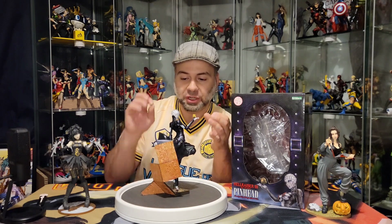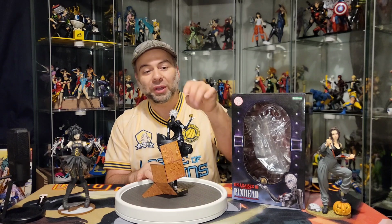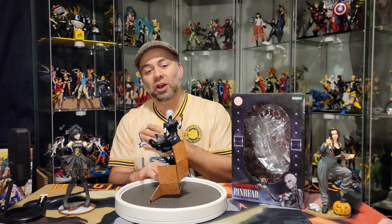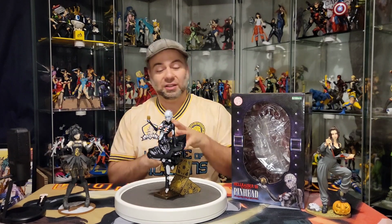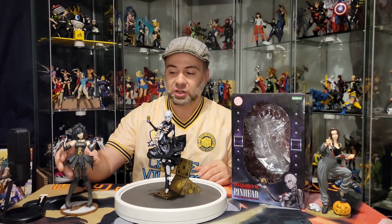And then the intricate details they put into everything on the base as far as the puzzle box looks great. And even the details they put in her little tiny box that she's got in her hand came out fantastic. And I know I'm kind of gushing about it right now because I just think she looks that damn good. And she's going to be, for me, 10 out of 10. As far as the Bishoujos go, she is up there in that upper echelon with the ones, like I say, with Edward Scissorhands, with Beetlejuice, with more recent ones, Morrigan, Felicia, stuff like that.